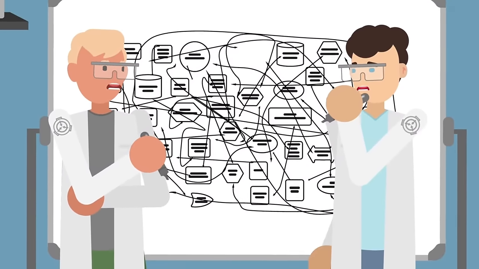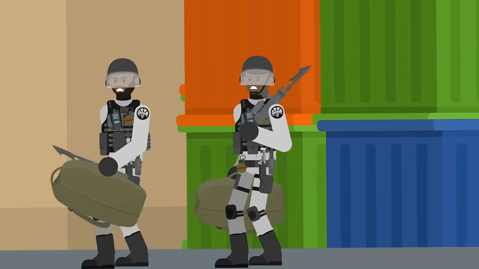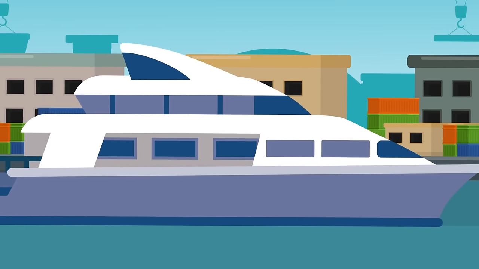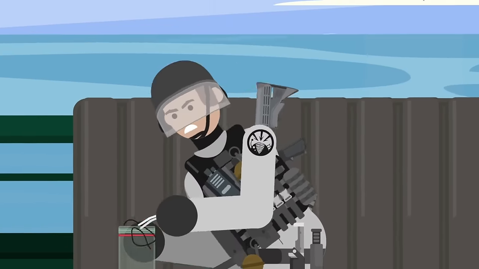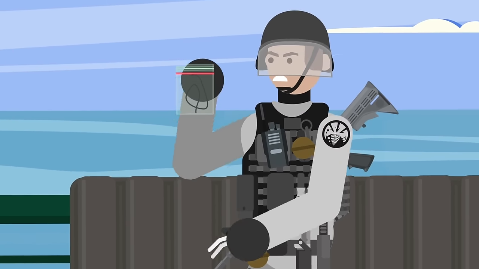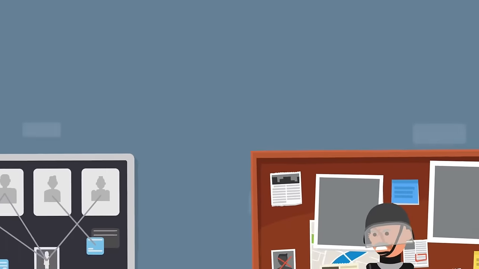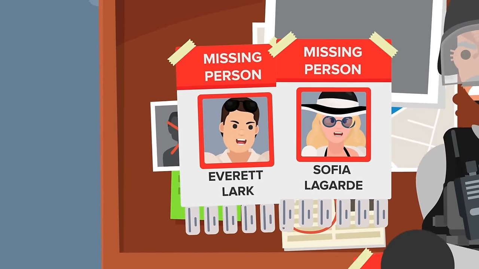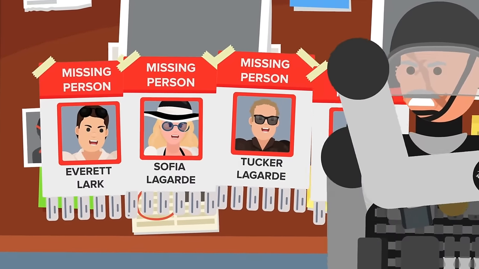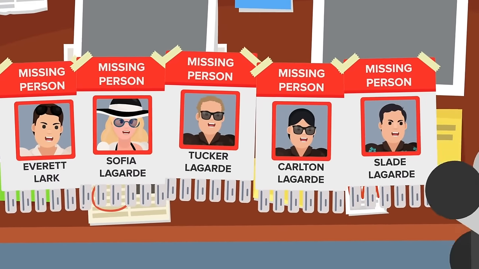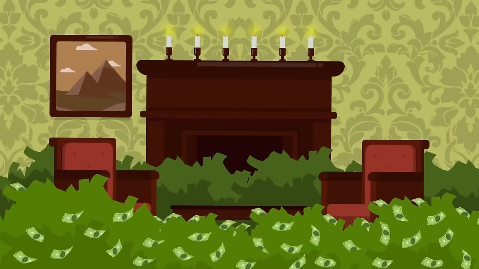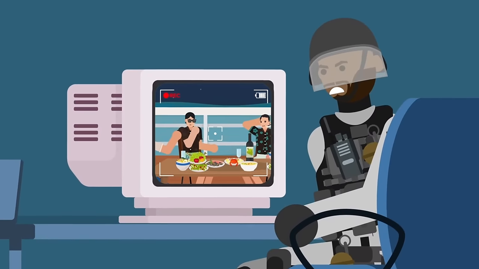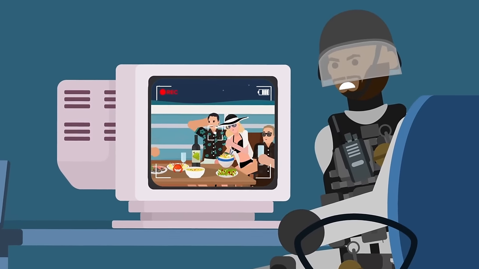On July 13th, 2023, MTF Gamma-6 boarded superyacht Mode 7 when it returned to Saint-Tropez, France, and investigated it for any missing passengers that might qualify as targets of SCP-7273. Multiple missing passengers were identified: American tech billionaire Everett Lark, his wife, shipping heiress Sophia Lagarde, and their three adult sons, all with links to cryptocurrency - Tucker, Carlton, and Slade Lark. The family had a combined net worth of $219 billion USD.